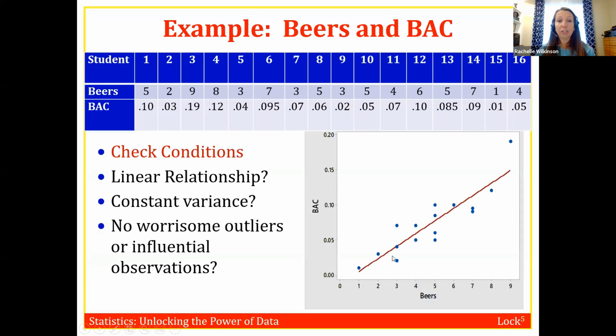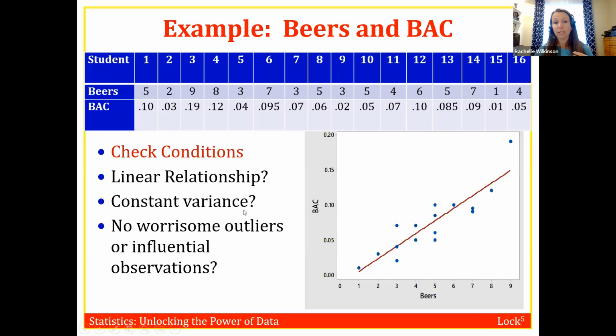So next we can check our conditions. To do that, we look at our scatter plot with the line on it. The two conditions are that the true relationship is linear and that we have a constant variance, okay? Looking here, I can see that I definitely have a linear relationship because I don't see any smileys, I don't see any rainbows, I don't see any bananas. As far as constant variance goes, I feel like I'm good with that because I don't see any megaphones.